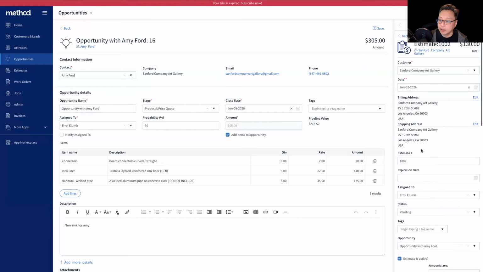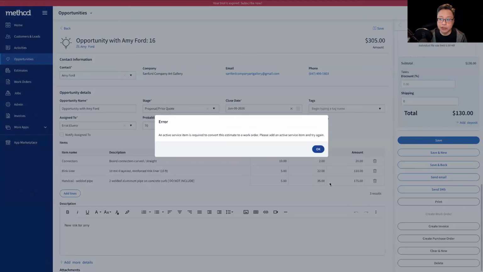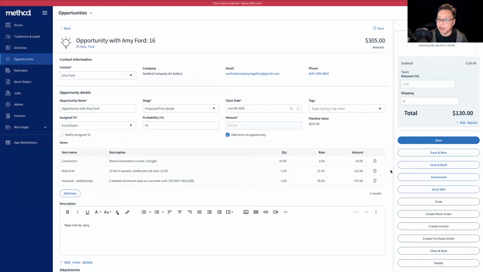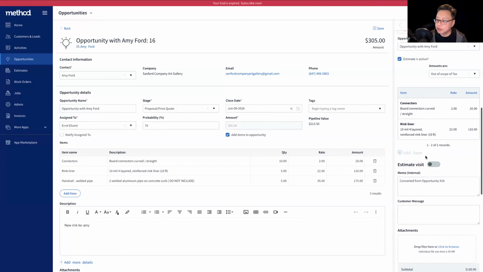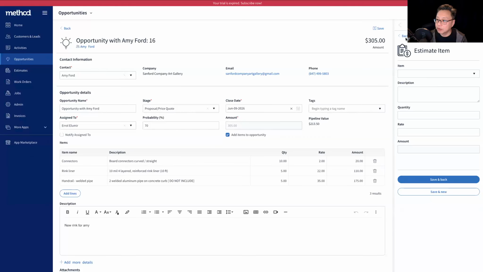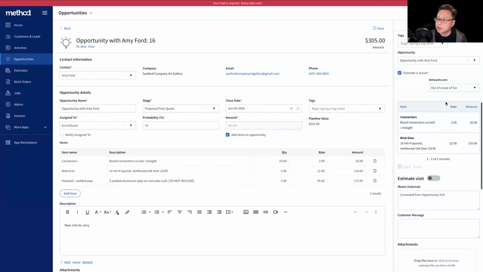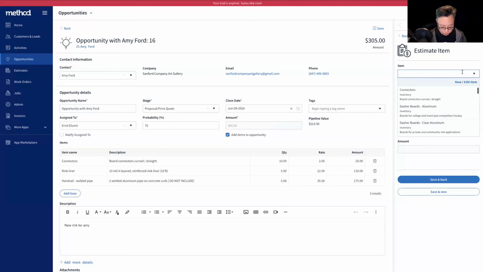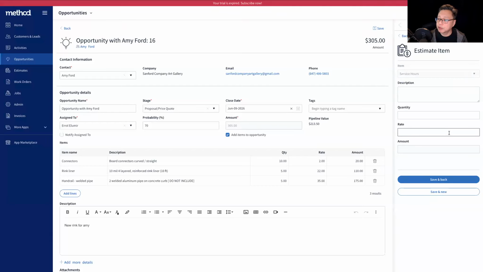So let's go over here, and I do have create a work order from this. And then this will take us to the work order. A work order requires a service for somebody to go over and actually do a thing. So let's go ahead and put in a service for them. Just put in some service hours. Yeah, that sounds good. Save and go back.